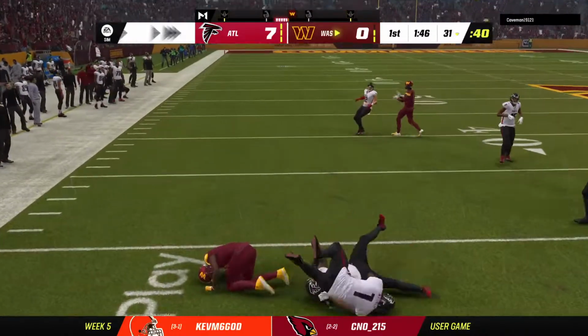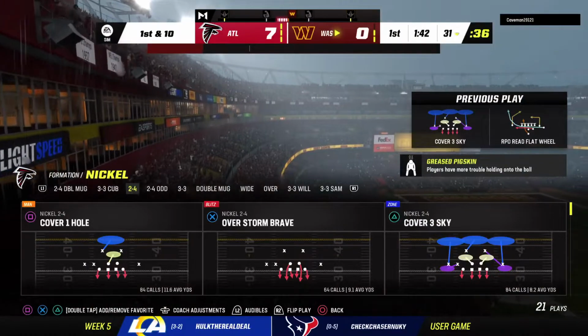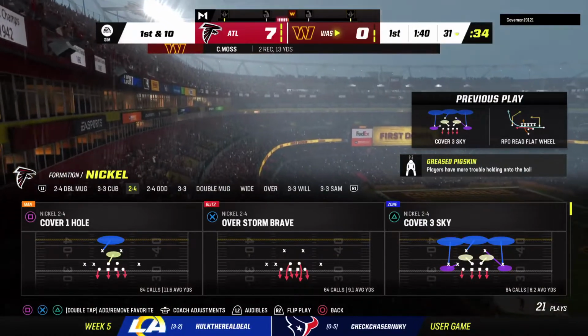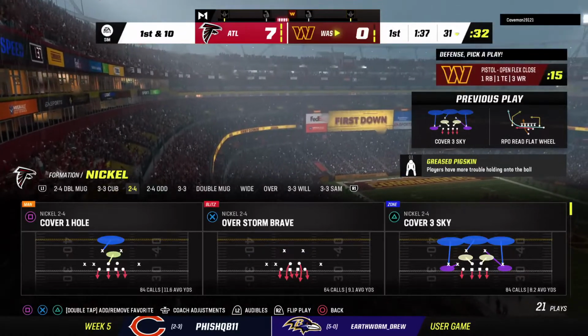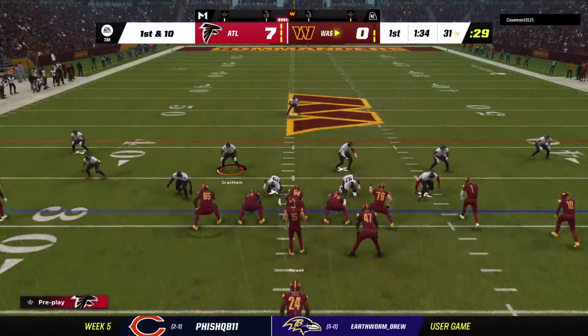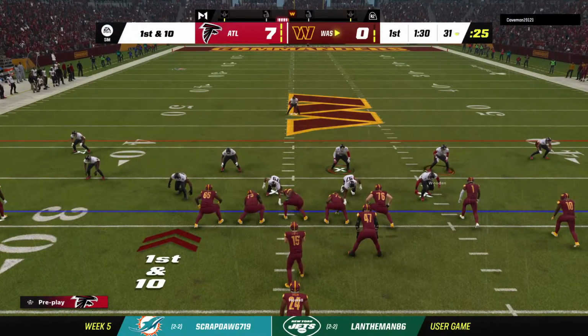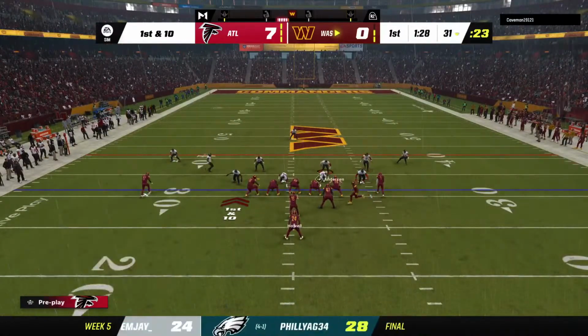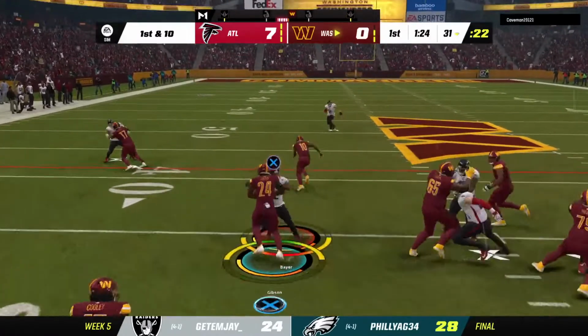Off the RPO, he completes it. Second catch for him today, and it'll wind up a first down. So we just called his name on the previous snap, and they go right back to him, Charles, for a second consecutive completion. Yeah, I think what we're discovering on this drive is that he feels like he has answers no matter what defense you throw up there. He reads it, finds the open spot, and is available for the completion.